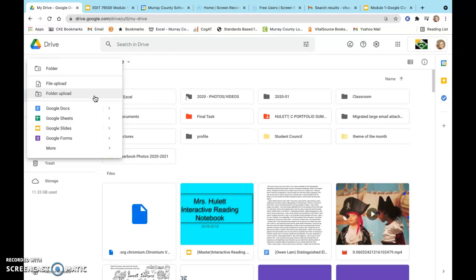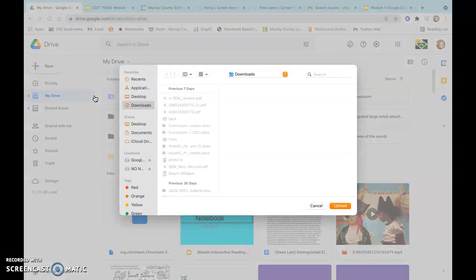So I know that we are all still getting used to our MacBooks, and this would look a little different if you were using just a normal PC. So I'm going to go ahead and click Folder Upload. Now you can see with our MacBooks, you have your recents, your apps, your desktop, your downloads.